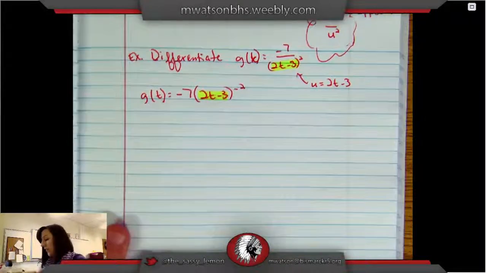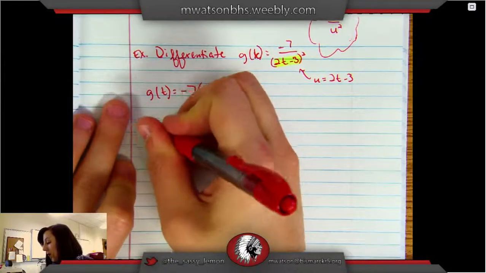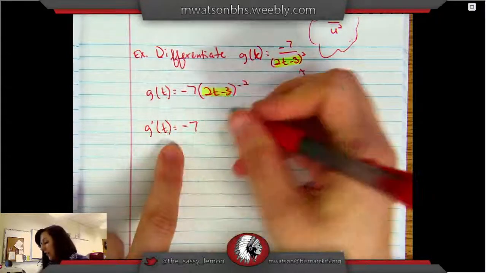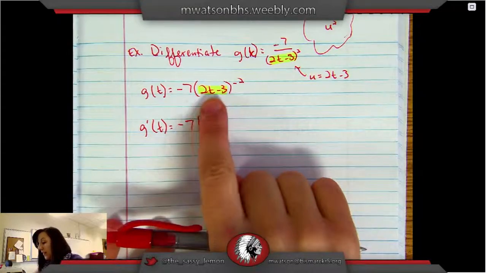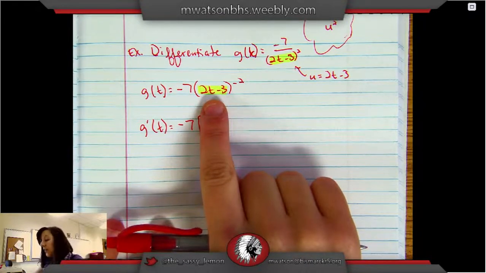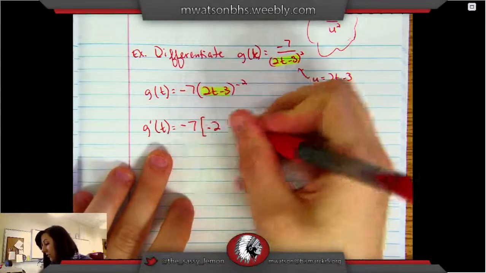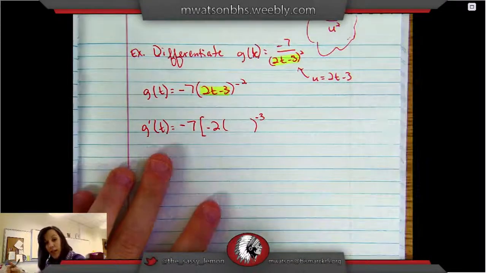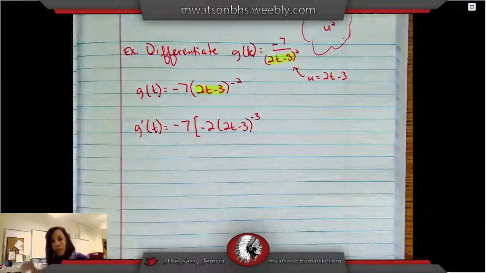when we go to do the derivative. So why is it called chain rule? Well, this is going to help you more understand why the rule is called chain rule. When we go to do our derivative, g prime of t, remember the constant multiple rule says we can just leave the constant out front. So everything else is going to come behind it. I am going to pretend in my mind that this is u, and I know that if I had u to the -2, I would do power rule. So I'm going to do that. Bring out -2, leave parentheses, and reduce the power by 1. But instead of physically writing a u in there, I'm going to keep the 2t minus 3 because we just substitute it back in anyways.